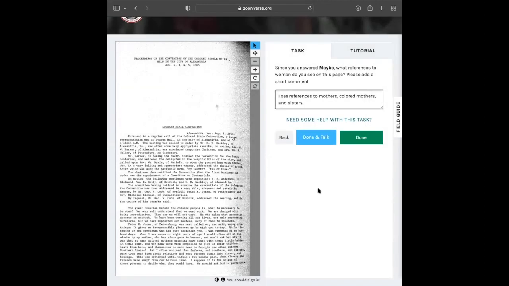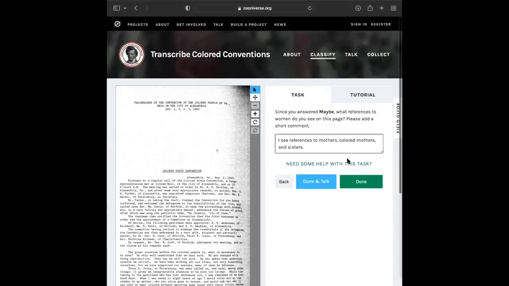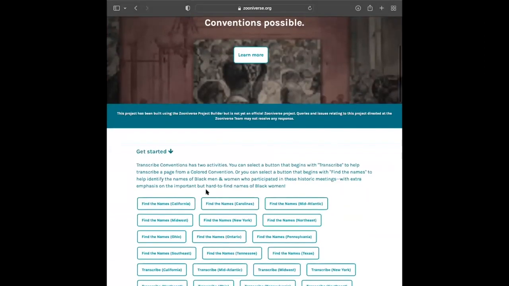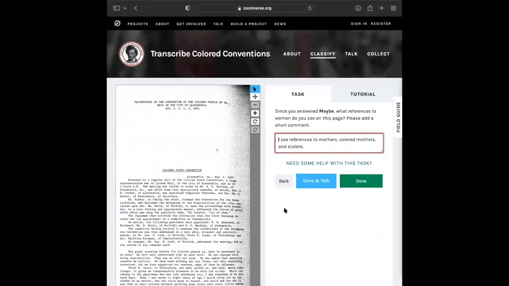If for any reason you accidentally exit a workflow before hitting done, you can always go back into that category, although documents are presented in random order within each category, so you may not be able to resume the same document you were last working on.